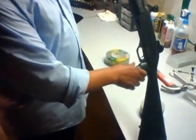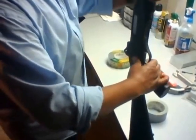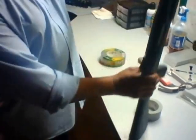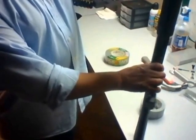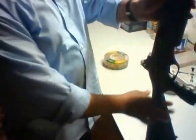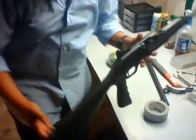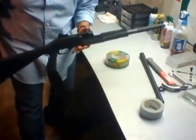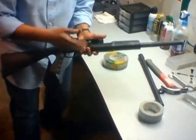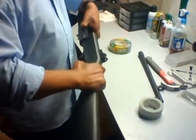So with the Stevens, now that we are all cleared and we know it, with this, you have to suppress a little button. Okay, and you have to kind of ride this back halfway like that. See that? Where it's kind of halfway open there. Now, the top part here is what you're going to unscrew. This is the top to the magazine. There. And with this halfway, like that, let me put it down here. You just slide that off. It goes there. And now you have the basics of the breakdown. Let me see if I can get that in some better lighting. There you go. And so it's just the barrel and receiver action group there, the bolt group there, with the extractor and all that.